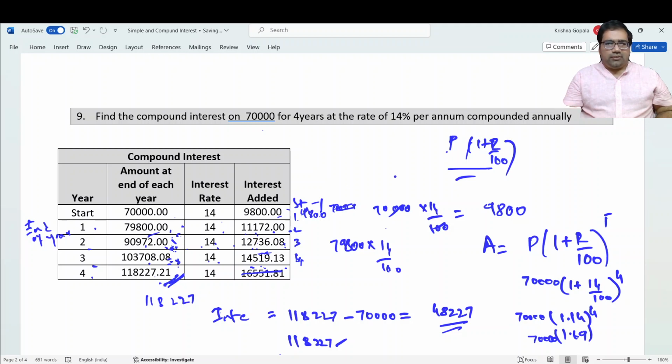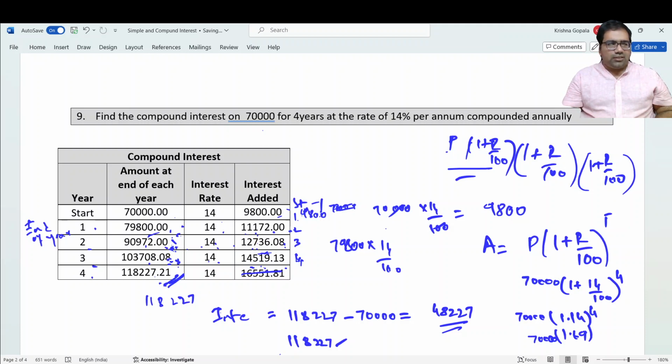Now, at the second year, this is the amount. On this total amount, again into 1 plus R by 100. At the end of second year, again into 1 plus R by 100. This is for 2 years. Now at the end of third year, this again into 1 plus R by 100. This entire amount being this three times 1 plus R by 100. This is at the end of third year.